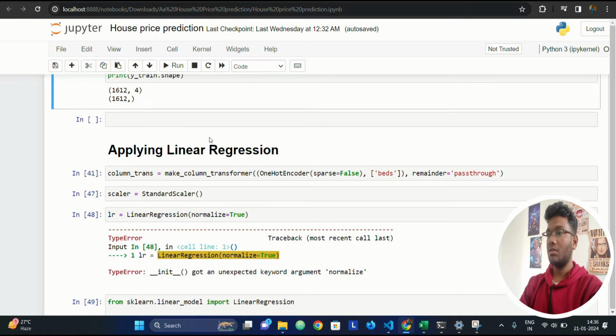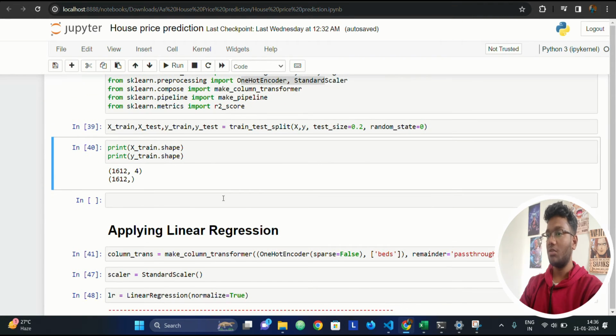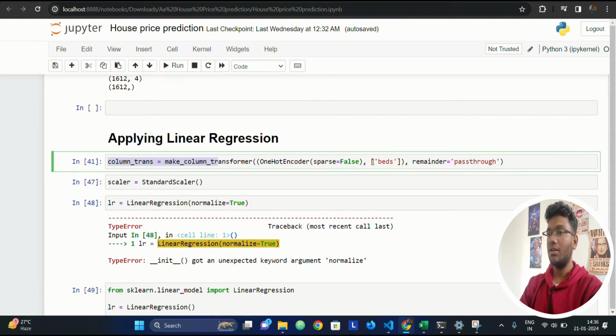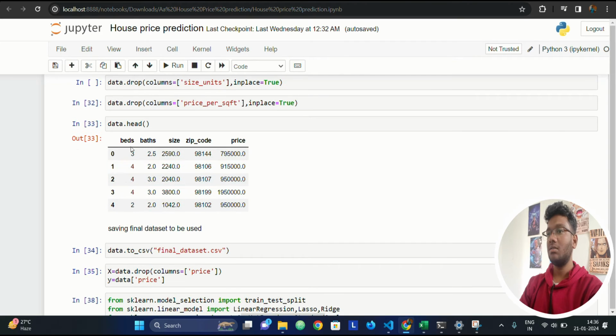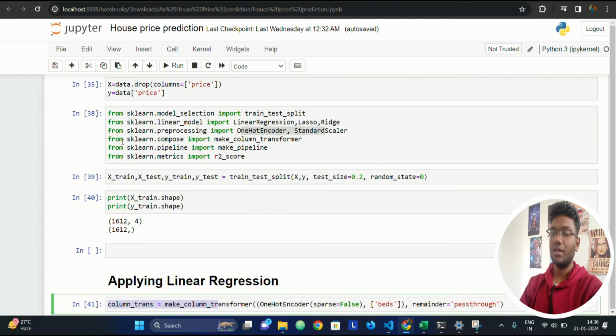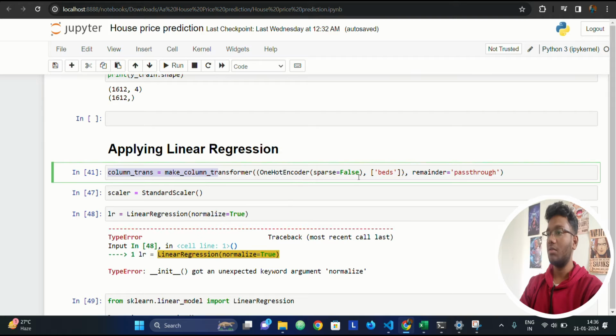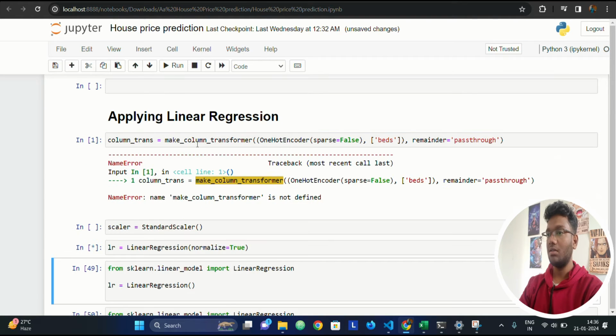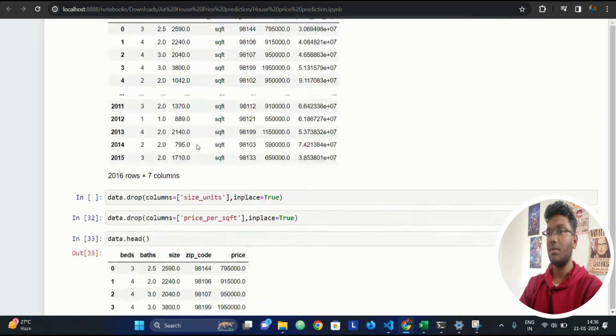Okay, now what we are doing is, we are applying linear regression, we are doing column transformation here with one-hot encoder, and I'm giving sparse as false, and then I'm applying it on beds. Now usually it doesn't make sense that you're doing column transformation on beds, because you need categorical values while doing this, but then beds is, as I'm assuming, my super key column, I'm doing the column transformation on beds. So next I am applying scalar. I am doing linear regression here. I'll run these columns again, and you will understand, or I'll have to run the entire file again.